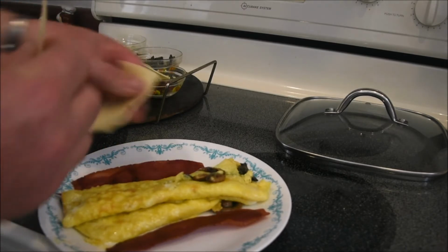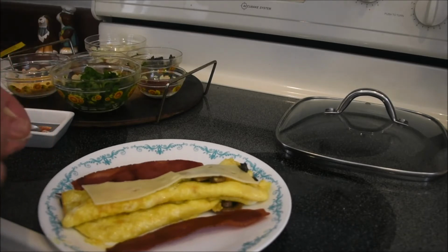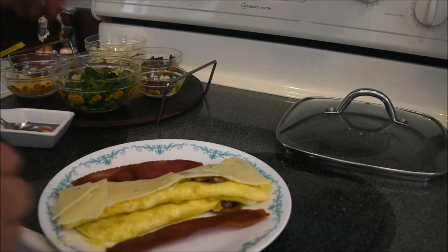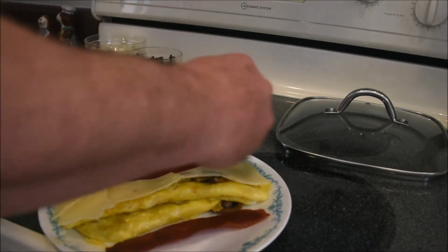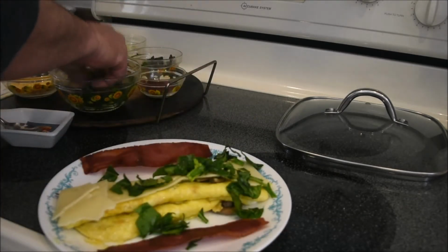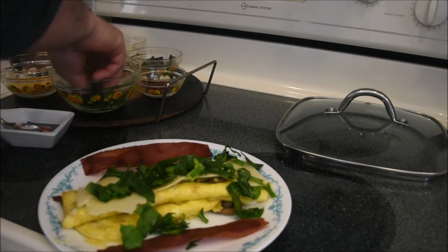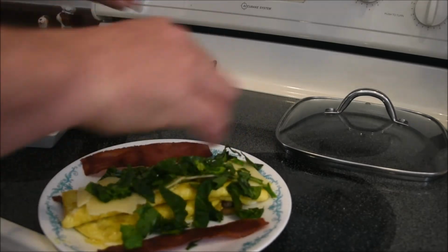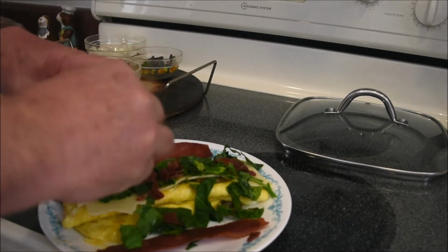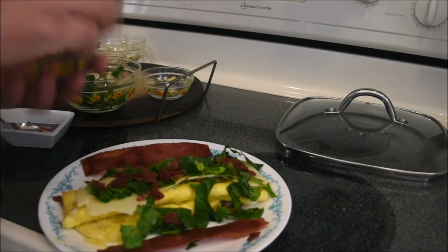And then we're going to just take our cheese and lay on top, just like this. And then we're going to take some of this and lay on top and around the sides. And we're going to take some more bacon chips. Put on top. Look at that. It's really starting to look good, isn't it? And some more black olives.